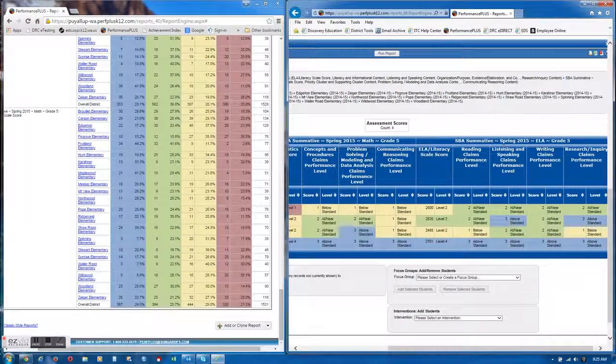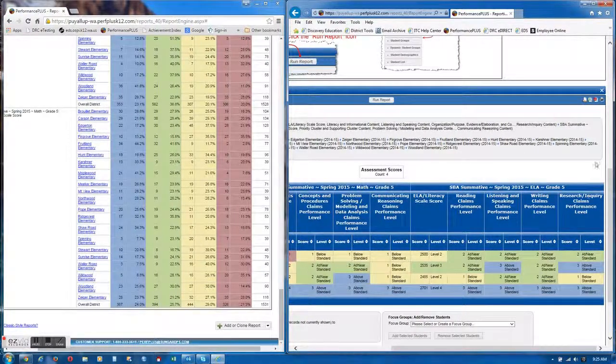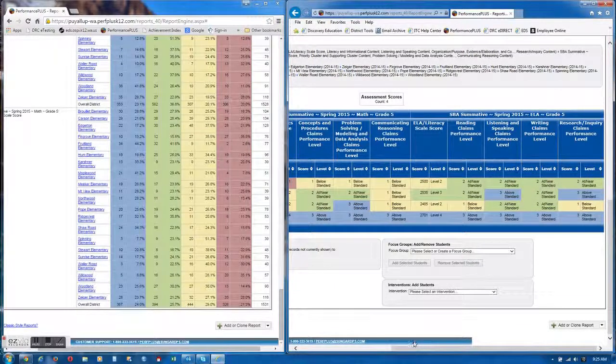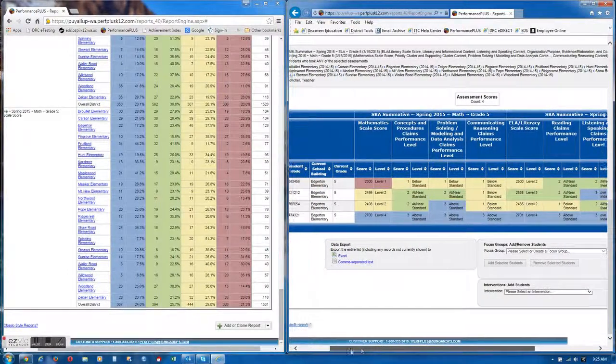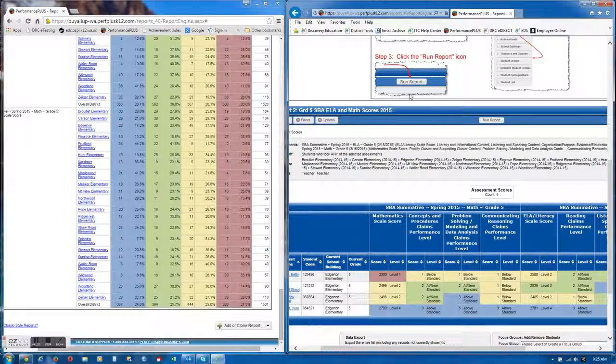And so now if you want to export it, you can export it in Excel, and this will export the way you see it or in a PDF, and you can print it as well. So if you drop down the Excel down here, this allows you to export it as a list, and you can do it in a spreadsheet or as a comma separated text. So that was the extent of this video.